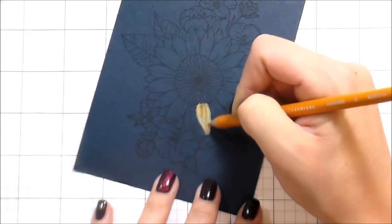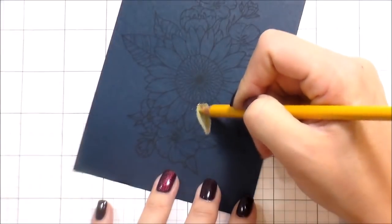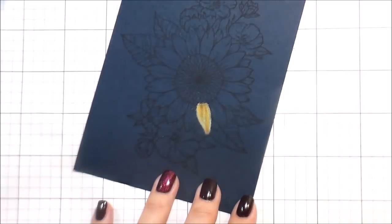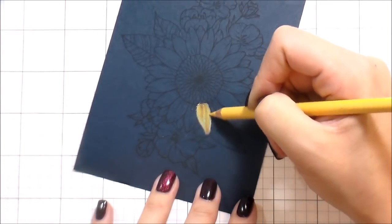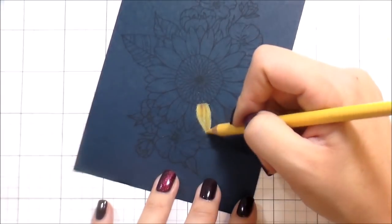So I actually have to back my hand up the pencil, so it forces me to have a looser grip when I'm coloring. So if your hand hurts when you're coloring, try that. But then you just want to do a bunch of light layers and build that up so that everything is smooth and blended.